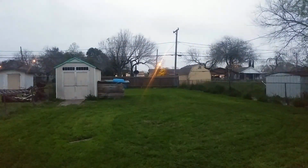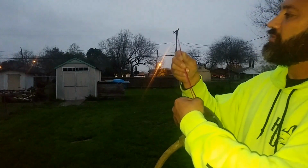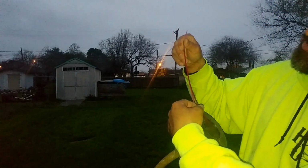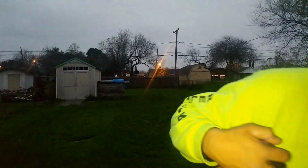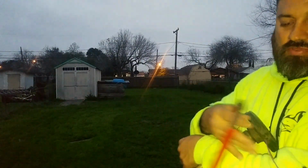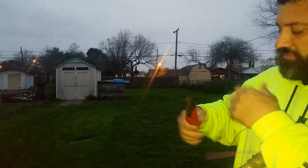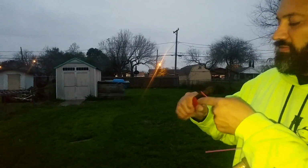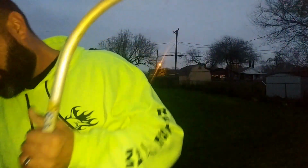So, time to step up to the big boy, 600 pound. See how it goes. And I'm just going to test something. I'm going to take it down about an inch. It may be a little too long, and that could work against it, but I don't know until we find out. Let's see.